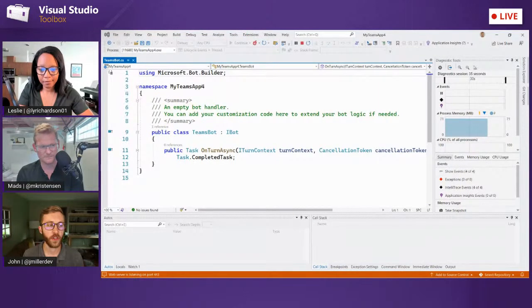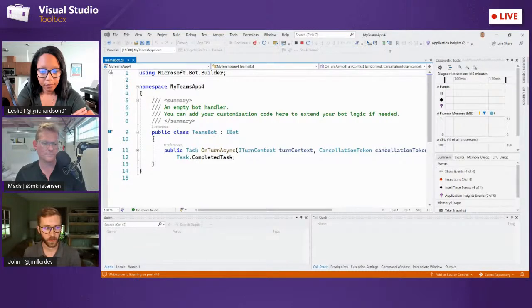Same with the tab project. Earlier when we looked at the template options, we saw there was a tab. The tab is a way to basically show a UI inside of a tab of a channel or a chat. For that template, we use the Blazor Server application, so you can create all of your UI using Blazor components if you want. We also have a .NET library available on NuGet that gives you some wrappers around the Fluent UI components, so you can use Blazor components that wrap the Fluent UI web components. If you don't know what Fluent UI is, that's really our way of creating a consistent UI across M365, so you can more easily create an app that looks and feels like Teams.